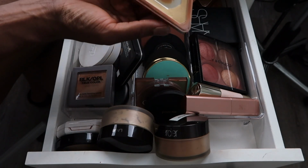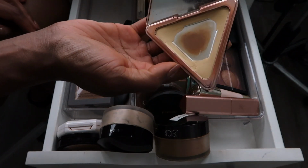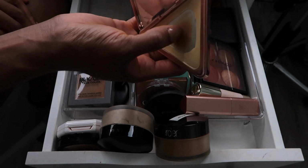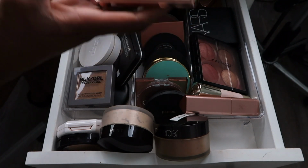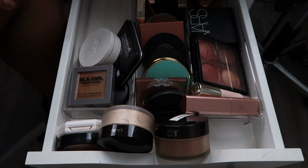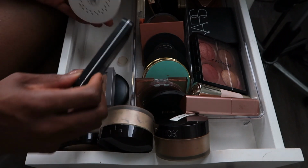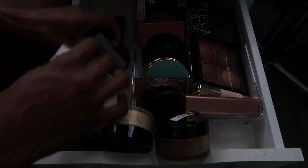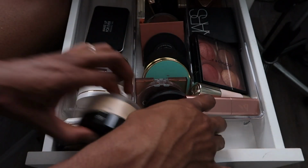And then my LYS, I'm actually going to just take the one out of my kit because I've got a different powder that I'm going to be using. So I'm going to throw this away, because I'm scraping and it's kind of dry now. So I'll just grab the one that's in my kit. All right, so as far as what we got here now, I'm going to move this Fashion Fair cream powder foundation to the front because I will be able to use that when the weather, I hope I can use it if my skin will let me. Great.